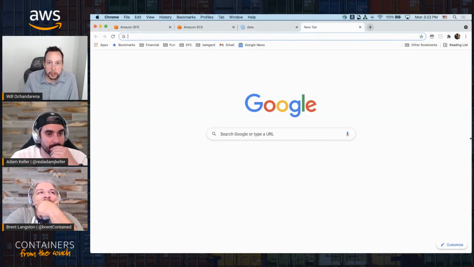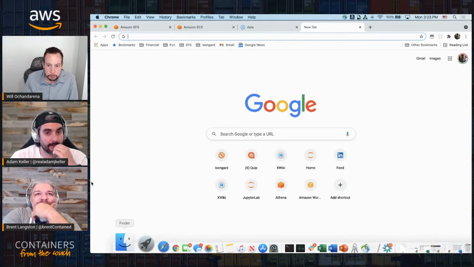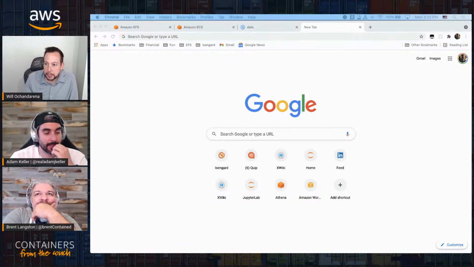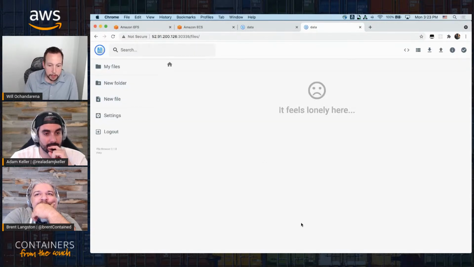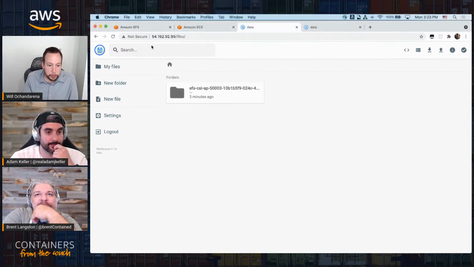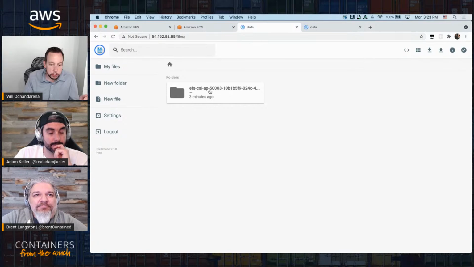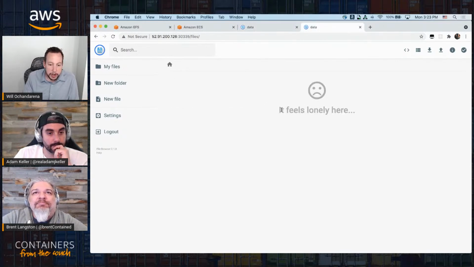So let's actually now also connect to the EKS version of this container. Please work, there we go. Okay, so let's notice the difference here. With my ECS container that's mounted as root, it has full view of what's going on in the file system. I see this directory. However, my pod running in Kubernetes only sees the directory of the access point. So that illustrates the whole subroot mounting kind of thing.